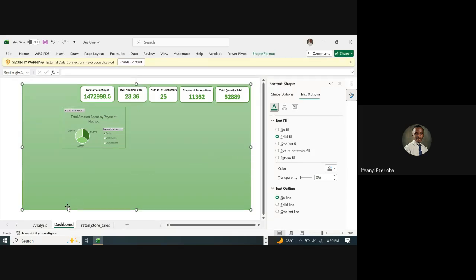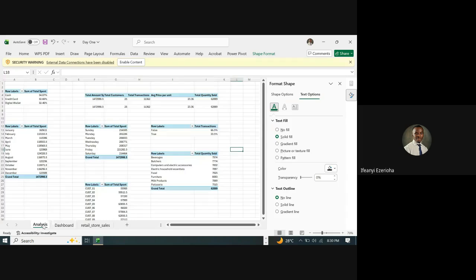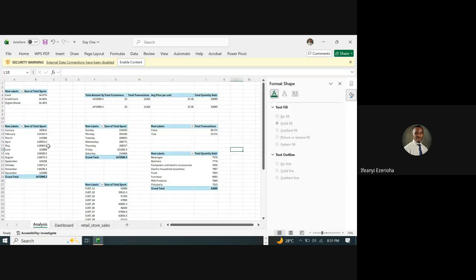Pending that, let me add a visualization for this one. This one is going to be a time series. We are going to use a line chart for this. Remember, I said a line chart is used when you have date-like values. This month of the year is a date. So when you want to see the trend.